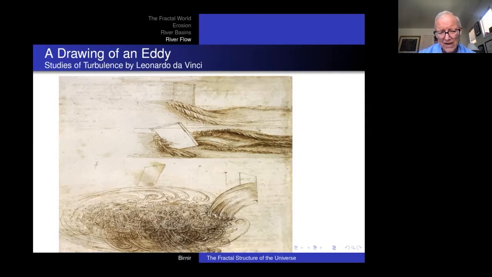And this is where the self-similarity of turbulent flow originates, from these small eddies, which are created by magnifying the noise in the water flow. And then that whole structure will be magnified into first river valleys, and then river basins, and eventually the surface of the earth where we live.